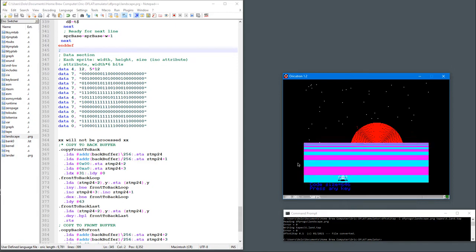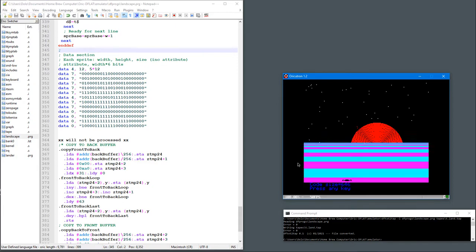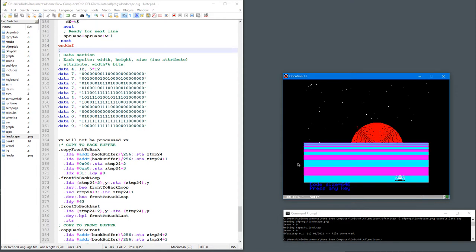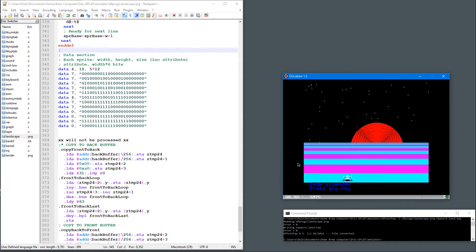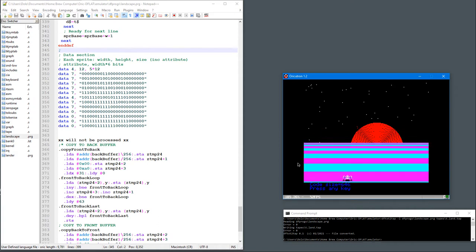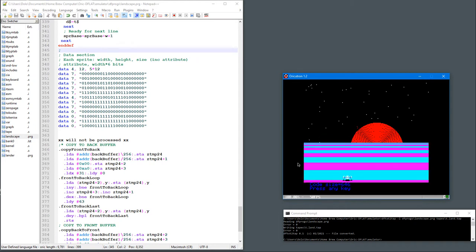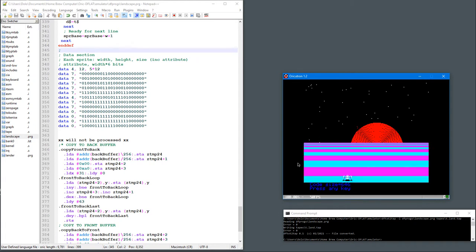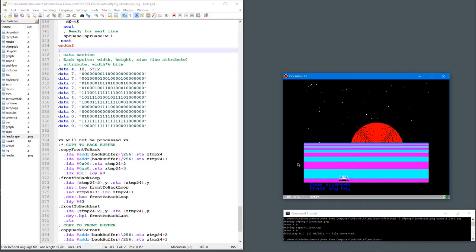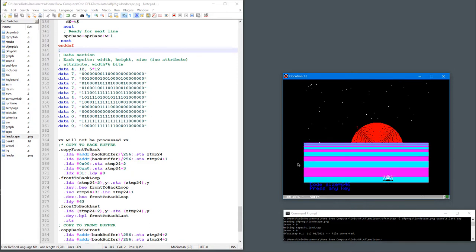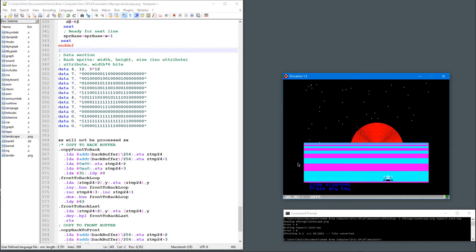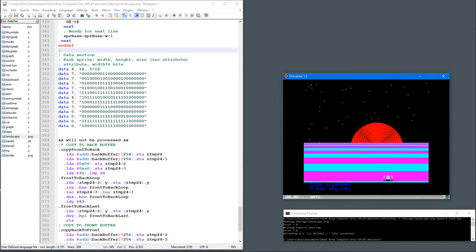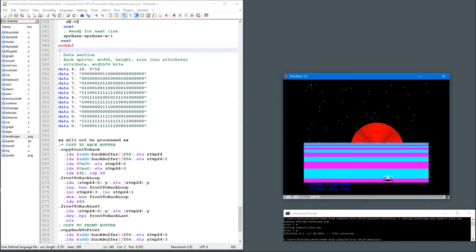Now it's not completely flicker free, even though it's done in machine code, because there is no vertical blank interrupt to time the writes to the screen on the Oric, not in software anyway. There are ways around it which I might try in a future video on real hardware, but for the moment this is about as nice as it's going to look. Hopefully that was something of use and gave you a bit of insight in terms of how you can draw sprites fast on an Oric.